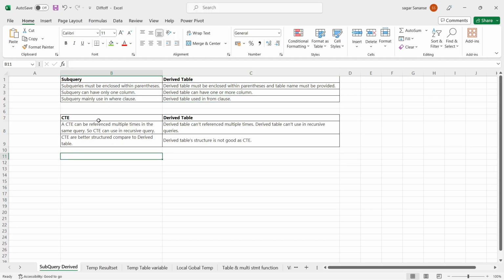Then the next difference: what is the difference between a CTE and a derived table? A CTE can be referenced multiple times in the same query.